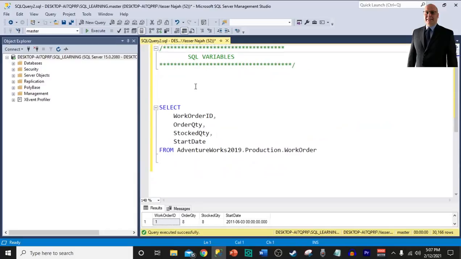Now let's see how we can use multiple variables within a query and against a certain table.